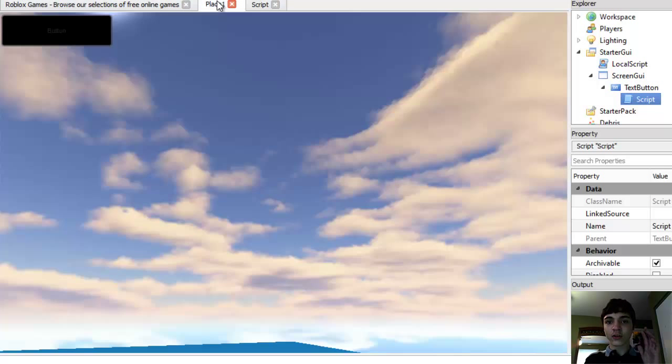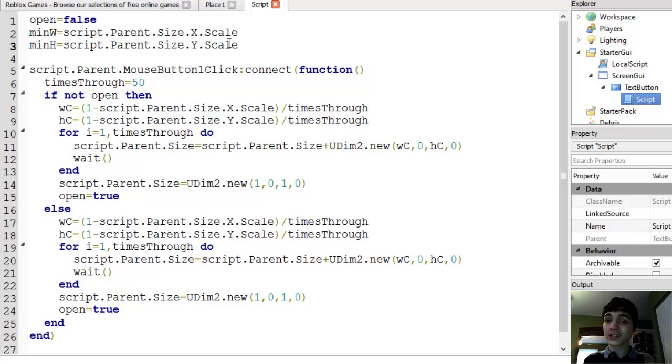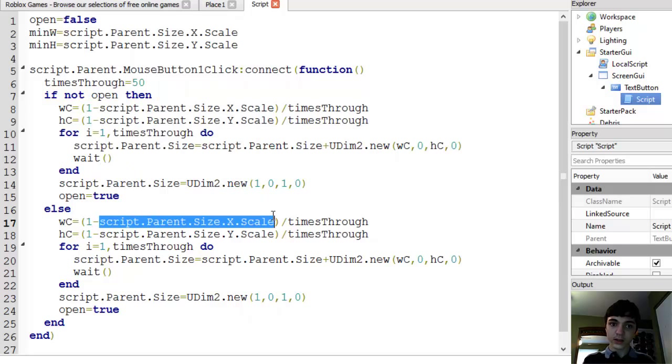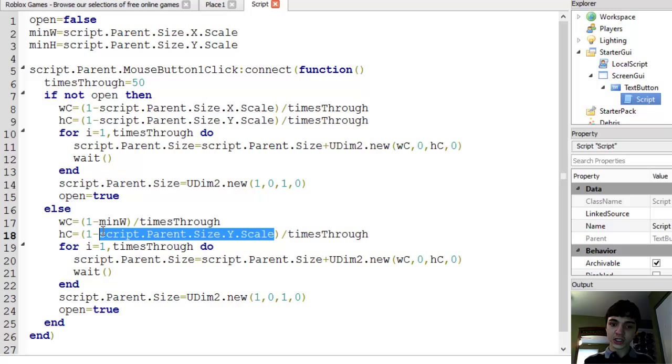And that's minimum width and minimum height. And that's what it is set to right now when it's not open, when it first loads, okay? These are the initial values. So down here, we're actually going to change WC to be 1 minus min w and HC to 1 minus min h. And what that's doing is it's saying, okay, how much further do we have before we get down to the minimum sizes, which is what we should get back to when they click again. So it's the same philosophy as last time, basically.